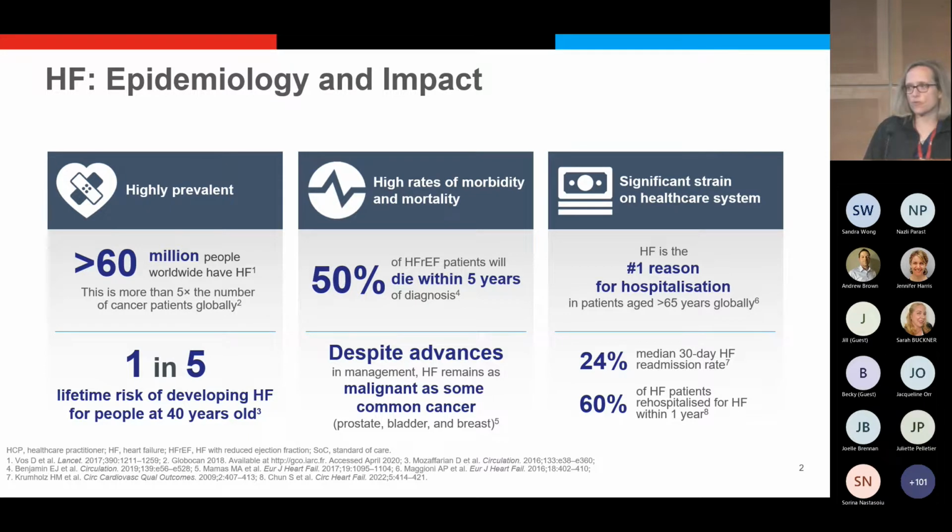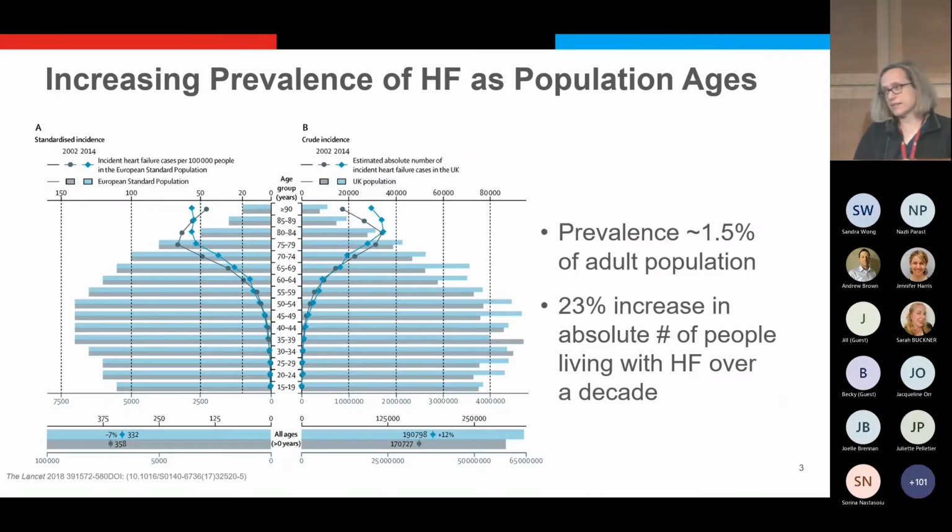We know that heart failure is a highly prevalent disease. We know that epidemiologic estimates suggest that the median survival for this disease is still very suboptimal, and it is a significant burden both to patients as well as to healthcare society with respect to admissions and costs of care. We also know that the prevalence of heart failure is going to continue to increase, and there's lots of reasons for that. Some of that has to do with the aging population.